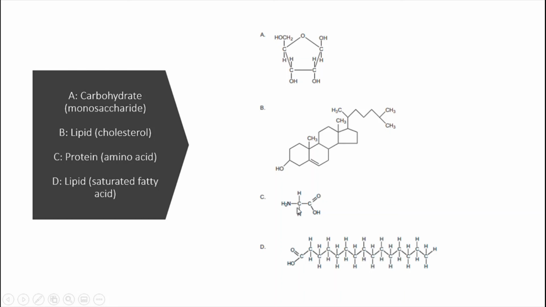And then C, this would be an amino acid. We haven't yet discussed amino acids, but just to introduce you to what they look like, this is their general formula. Amino acids are characterized by this NCC backbone, and then we have a carboxyl on one side and the amine group on the other side, hence the name amino acid. But more about that in a video to come.